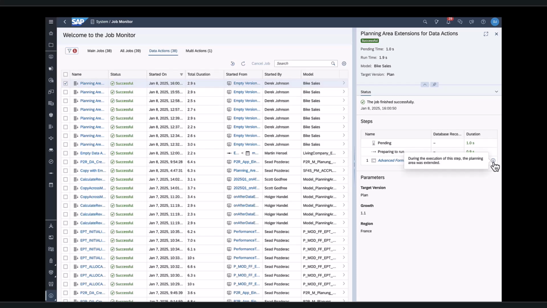But we also see a note that at this step is where the planning area was extended. So there's a note to give some additional indication to the person reviewing the jobs that the planning area was extended in the execution of this data action.